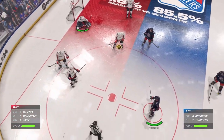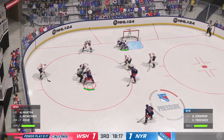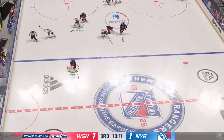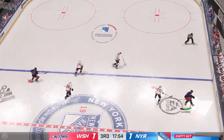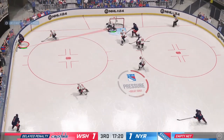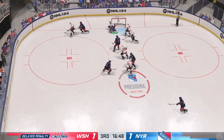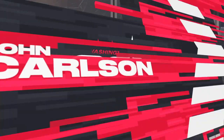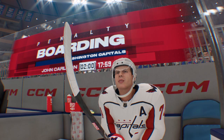McMichael's ready to take the draw here on this power play. Back underway as he wins the draw inside the offensive zone. I know I stepped on your toes there, James, but had to react to that massive hit. And as he jumps out of the box, he can thank his penalty killers as they bail him out to keep this one tied. Specialty teams are so huge in any game, James, especially when it's tied. You don't want to fall behind and have discipline really be a factor in the game. The Capitals are getting called for boarding on the play.